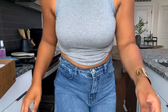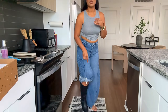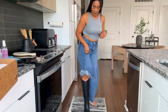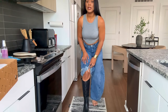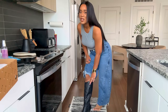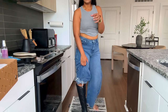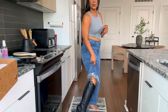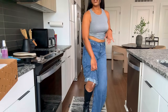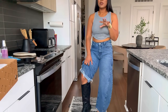Again, I have on a balloon cut jean, so these aren't the best to show you guys, but this is what they look like. Again, I think they are very cute. They come right below the knee, like I wanted, and they have just enough room in the calf, because I didn't want them to smush the calf, but have it kind of roomy, but not too, too roomy. I like them. So if you're interested in these, they will be linked down below. I highly recommend that you check these out.